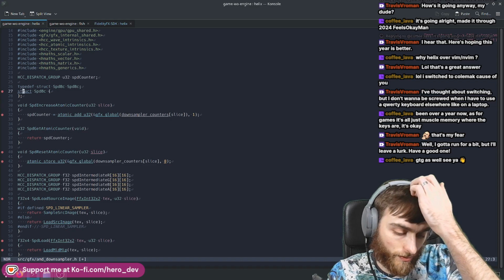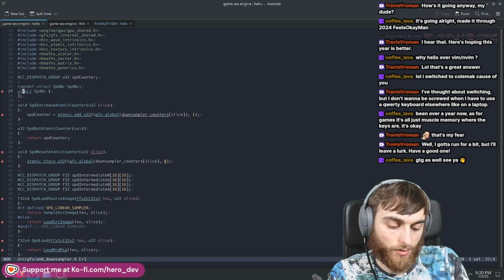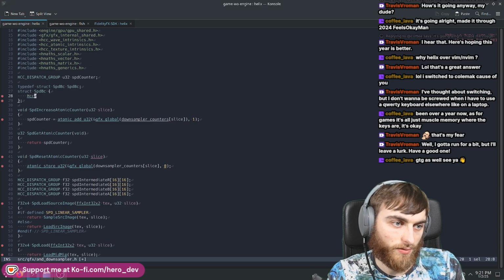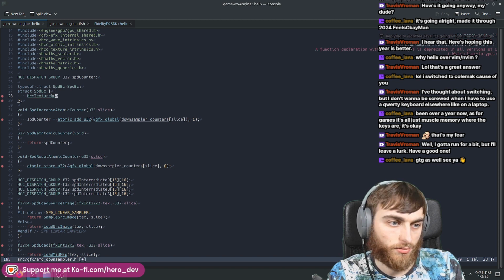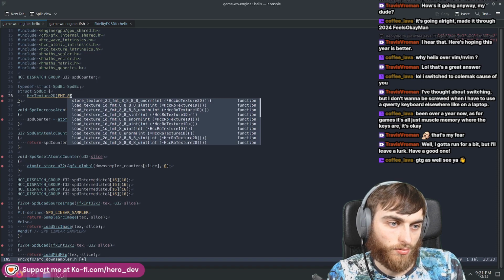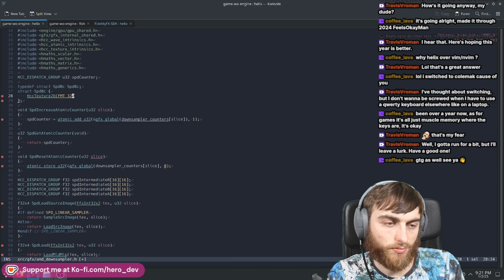So the problem is though, I think we'll just start off with a texture 2D. But it's got a specific format. So you know, the one we want to be doing is 32 float.